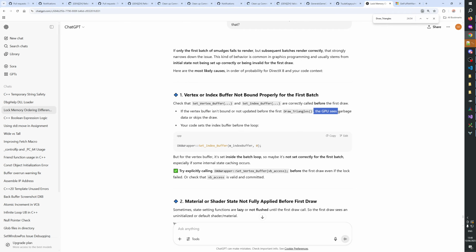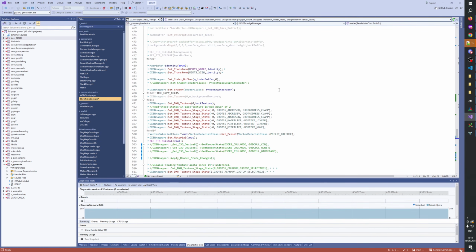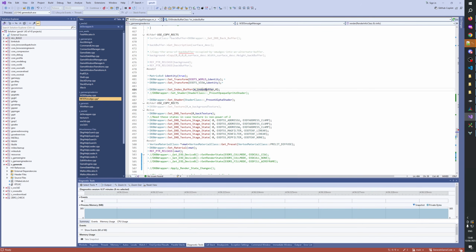Sees garbage data. Set index buffer. Yeah, it's here, but that's fine.